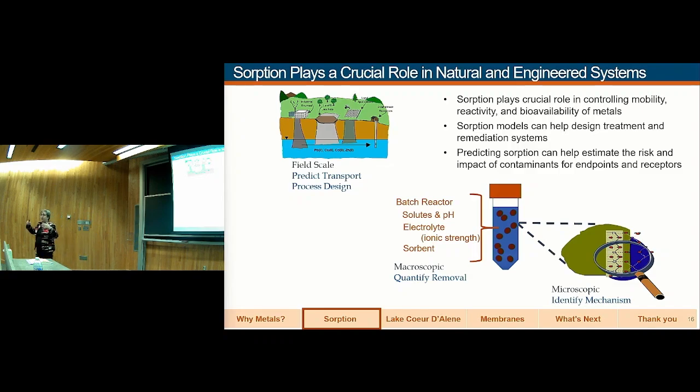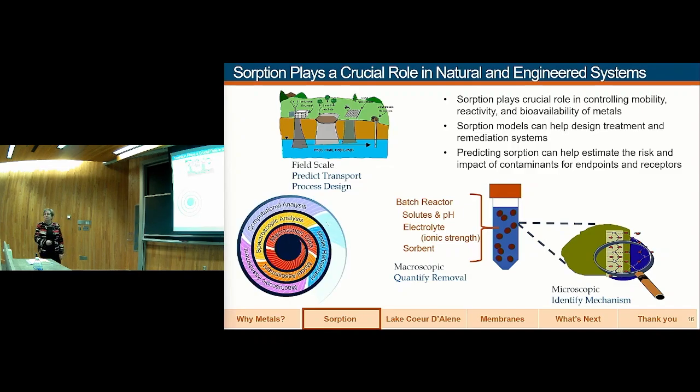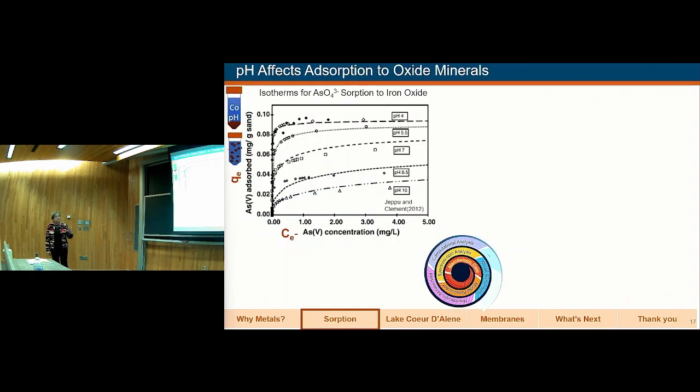And that's what we've been doing for, probably a century now, or longer. But what we also include in that is that we look at what's happening at the surface and in the solution, and we start trying to understand the mechanisms. By understanding the mechanisms and then defining how we do our experiments, we can learn a lot about what's happening that should allow us to predict transport and process design. And you can see we can come back to our spiral now and say, okay, this is how we look at this. We're going to do some macroscopic assessment, see if our models work, refine the models, do some more analysis. Okay? So I'm going to walk through this for a couple of examples.